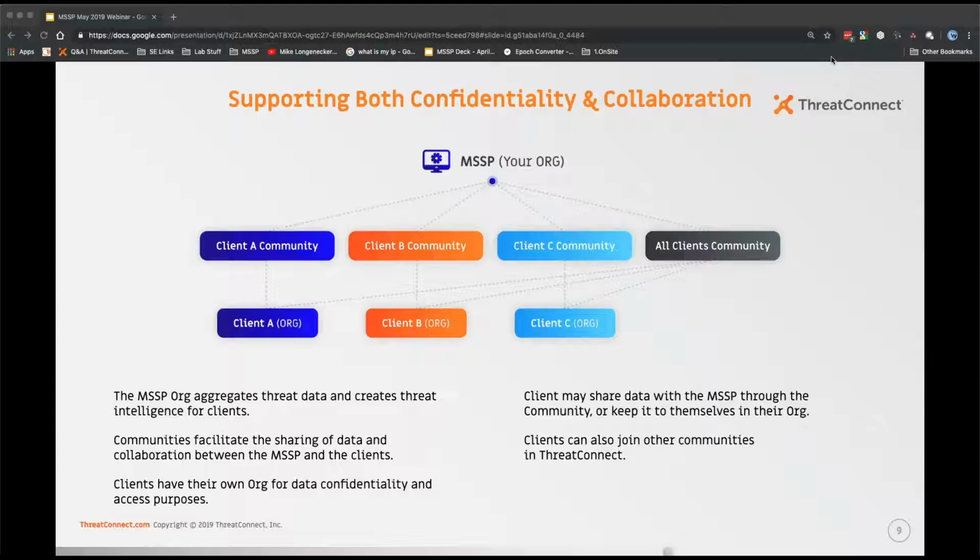Now, if you have a customer that is fairly new in the world of threat intelligence, no problem. They can still ingest that information, but maybe we don't want to give them publish rights into the community. So put them in a read-only permission level, so that they can still ingest the information, but they are not able to publish any information until we feel that they are at a more mature level in the world of threat intelligence.